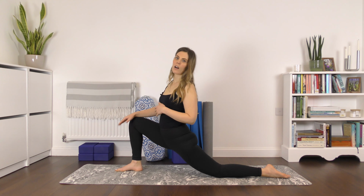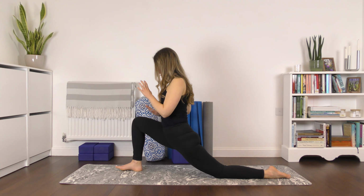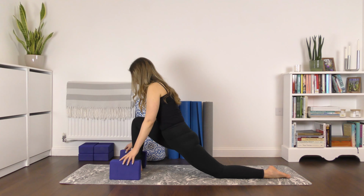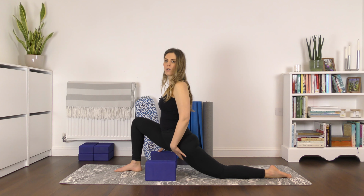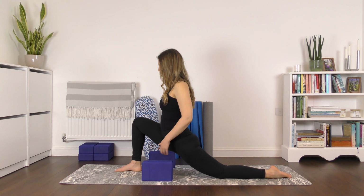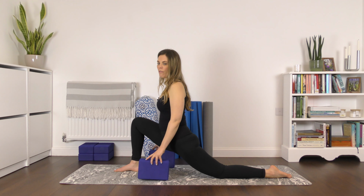Doesn't really matter if your knee is not exactly in line with your ankle, but find the place that works for you. You can either have your two blocks either side of your foot or either side of your thigh, and drop the hips nice and low. Feel that opening into the front of your left thigh, into the hip flexors there. Or you can have the hands onto your thigh as well. Doesn't really matter. So starting here and then maybe going a bit deeper if that feels appropriate for you.